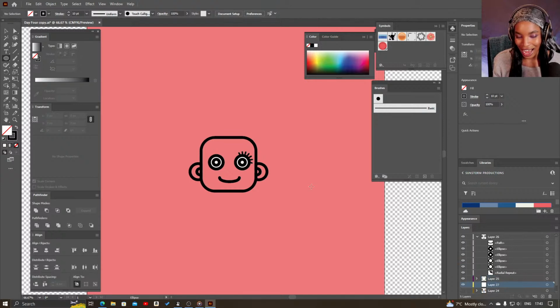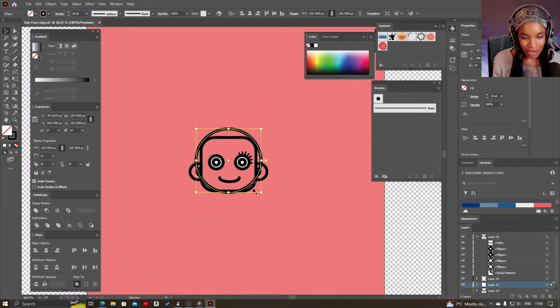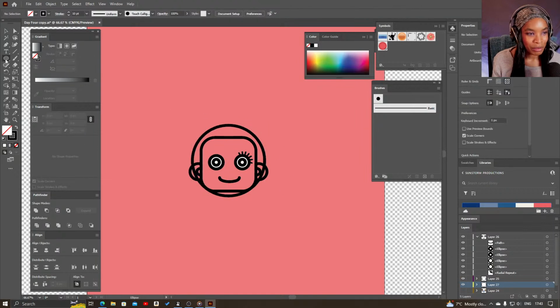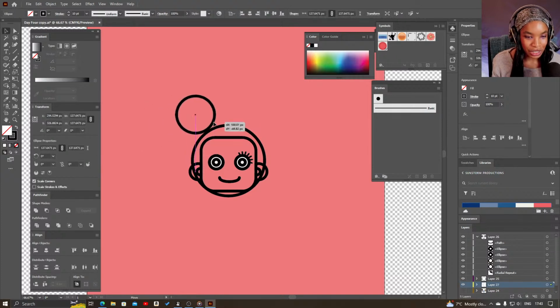Let's add a large circle here as our base. And then we're going to add small circles around using a similar technique that we used for the eyelashes. Because I want that to basically go around that. And then we're going to use the Pathfinder to combine them.